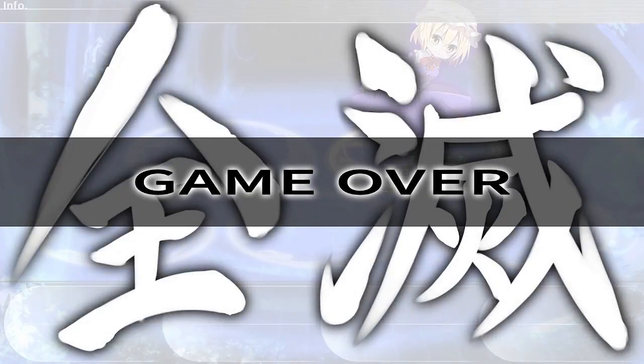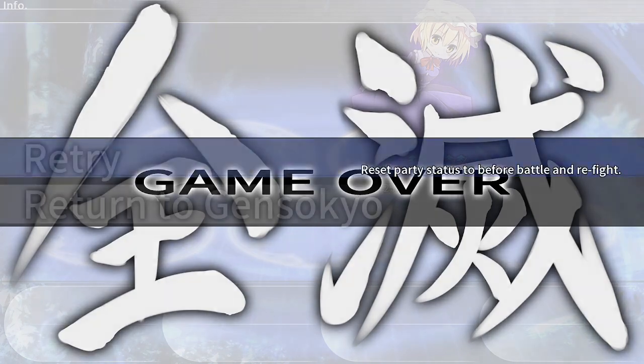Okay, we're going to need to take out Mary first, because I suspect that it's triggered by taking out Renko. Usami. Let's try this again. I think we can do this.